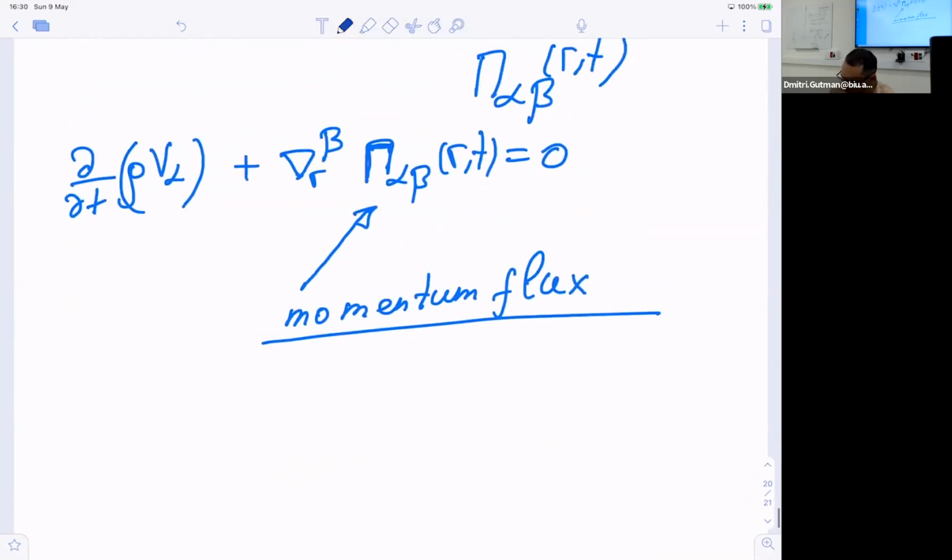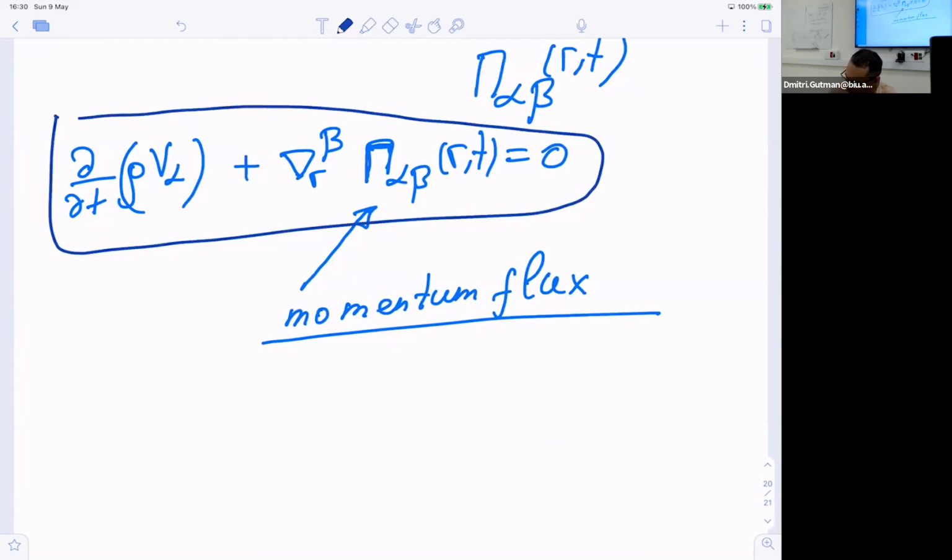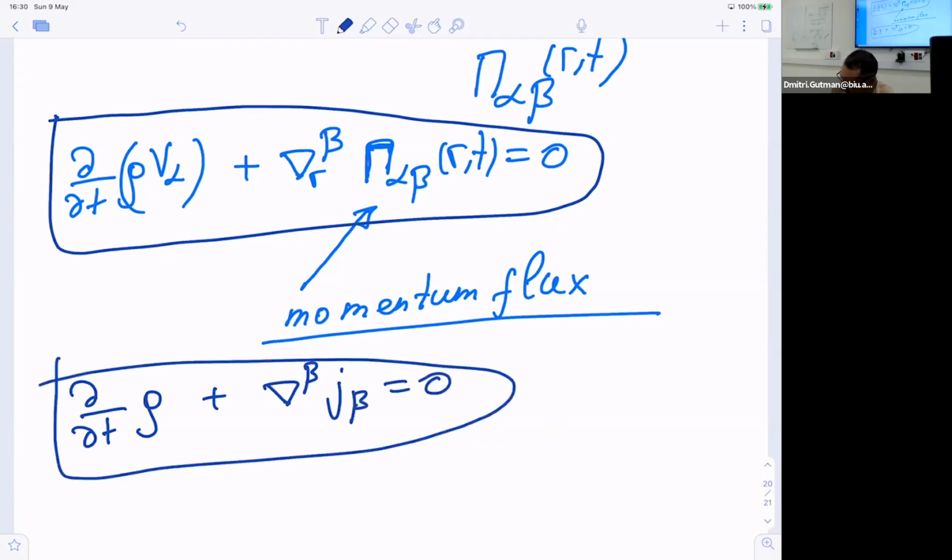Now let me just get the last equation of hydrodynamic type. Equations of this type are always called hydrodynamic equations because they are always written as conservation equations. Something is conserved. It's very similar to the continuity equation: a derivative with respect to time of a charge plus the divergence of a current is equal to 0. Now the charge itself becomes a vector, and instead of a current, we now get a tensor.